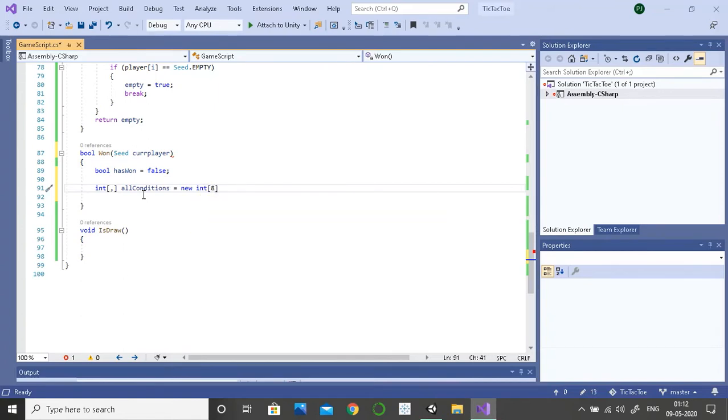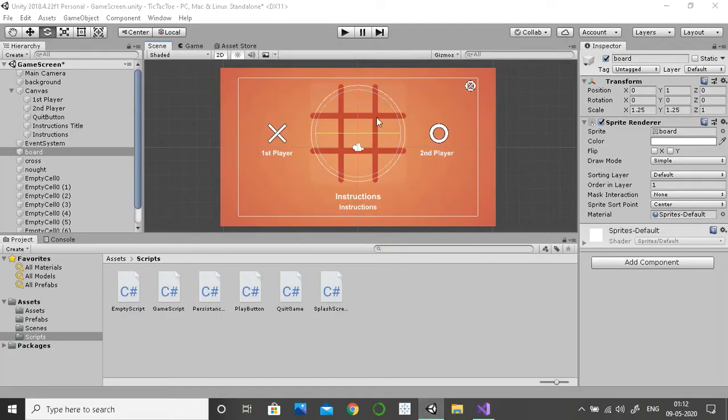As I mentioned, we have 8 conditions, 3 plus 3 plus 2. Each condition is made up of three values, three cells, right? Basically if we have three crosses or knots in successive cells, then it is a win condition, right?